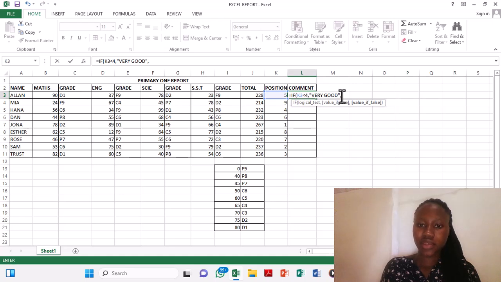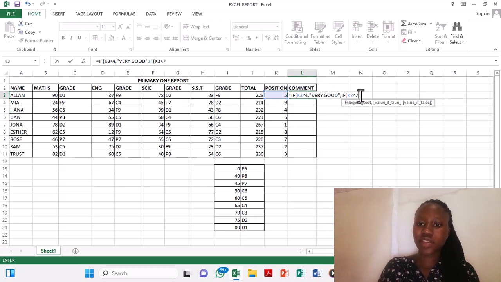and then you type another function if. So if this value still, this is our logical test, is less than 7, that's from 4 to 6.